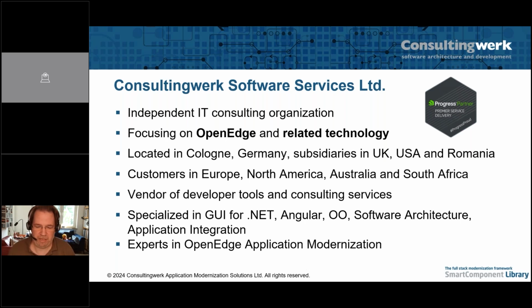The development side of OpenAPI is really our main focus area. We can also help customers bring applications into production environments, but we tend to focus on the development side of things. We deal with OpenAPI and related technology, front-end technologies like .NET, Angular, and other technologies that make sense to be used together with OpenAPI. We're a team of 17 people all over Europe and the United States. Our main office is in Cologne in Germany. And from there, we're working together with customers almost all over Europe, Northern America, Australia, and Southern Africa.